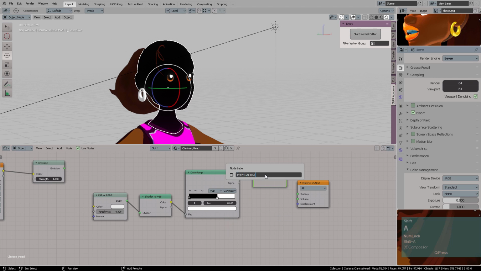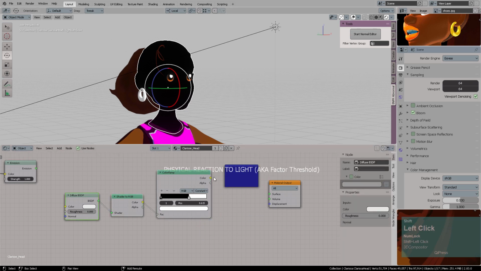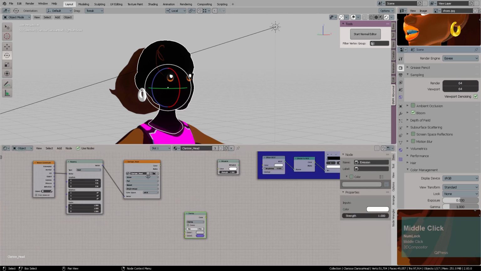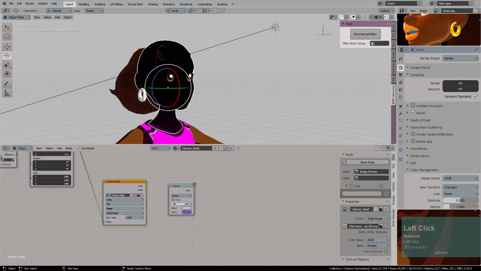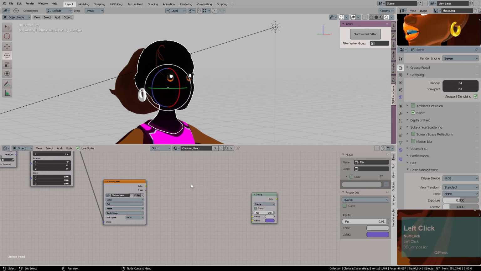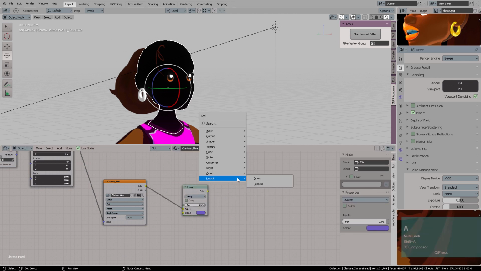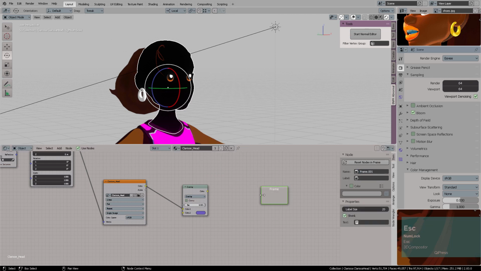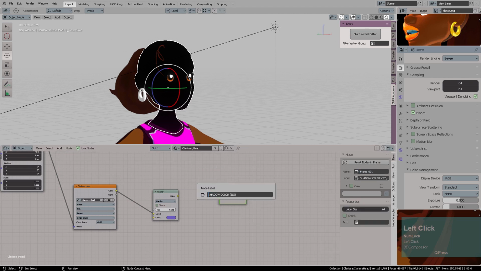So right now I'm going to rename this because we need to practice what we preach. And I'm going to select this blue color. Please also always use the blue color to identify the light threshold. Okay, just hear me out on that one. So let's create our multiplied or tinted shadow. In this case, I'm using a purple color. That's the color I like to multiply my shadows with.